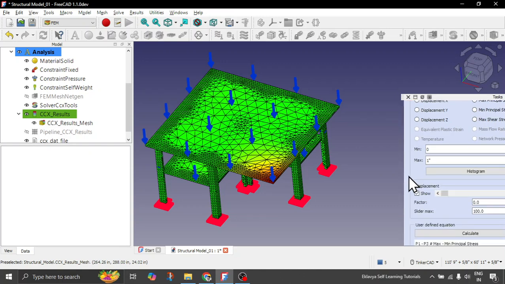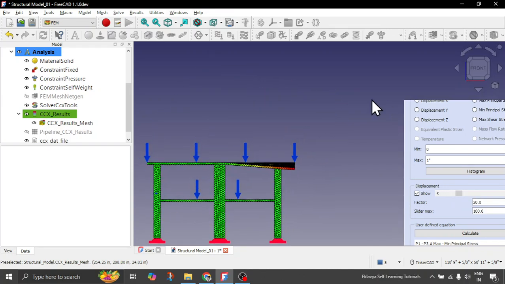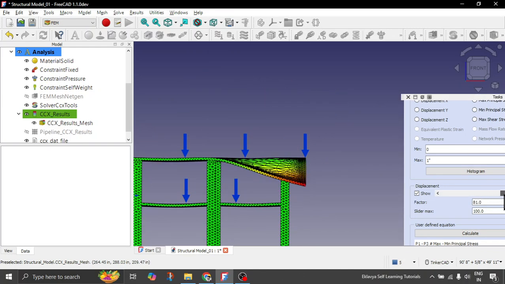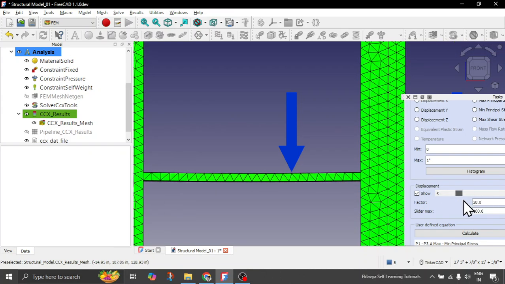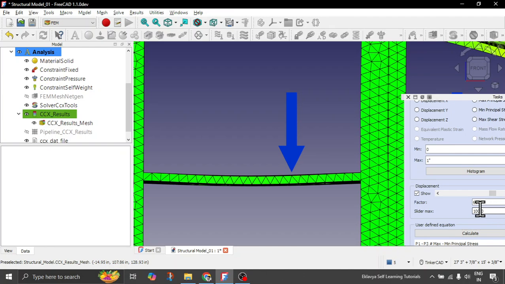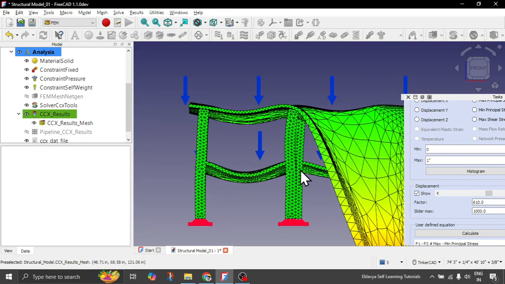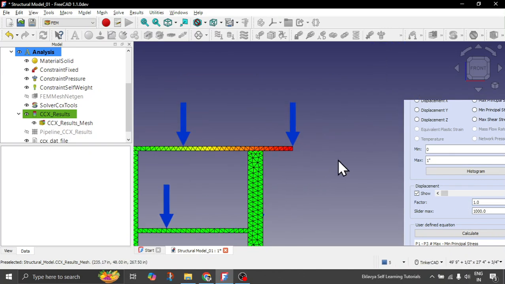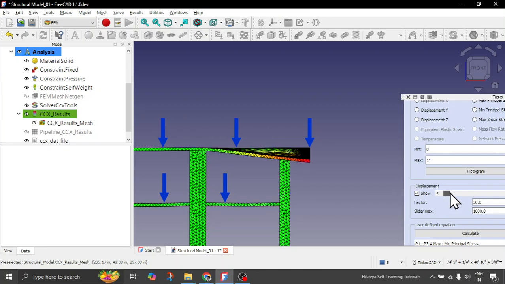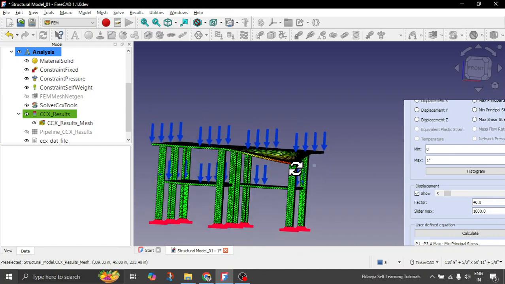And to see the displacement in actual, here you can see we have a slider. Click on this show option and then you can start dragging it. You can see if I increase the factor, that's how the deflections are taking place. You can see deflections in our slabs also, see, right. So if you increase the factor more to 1000, let's say, it will show you more deflection, but these are not actual. Actual is always the factor of 1. So this is actual deflection which is not visible to naked eye, right, the factor of 1. As we keep on increasing, the deflection will keep showing us more, right.